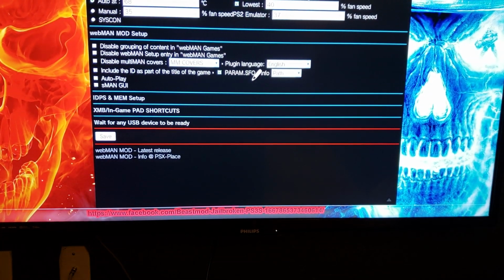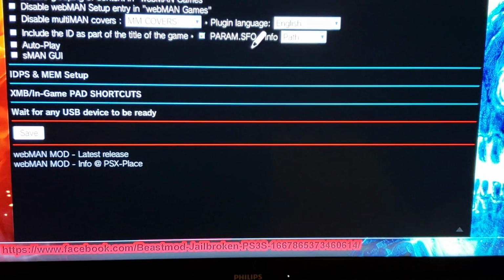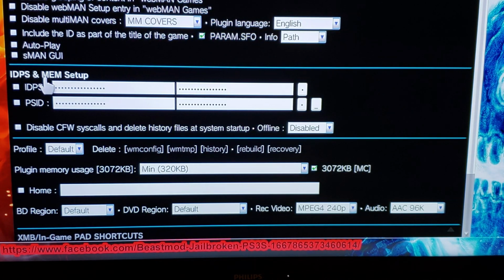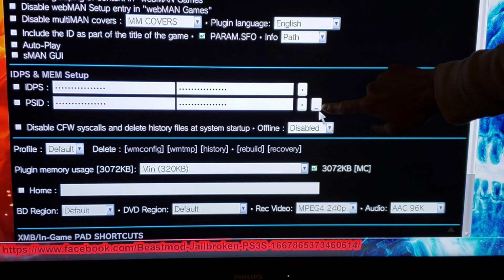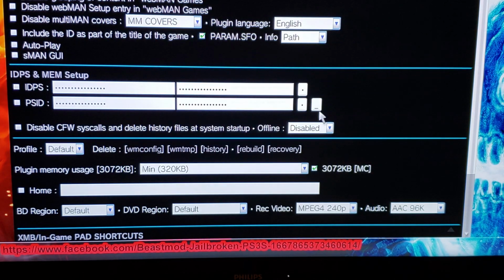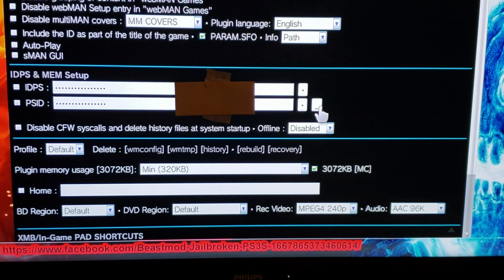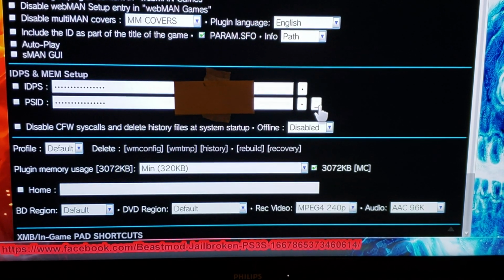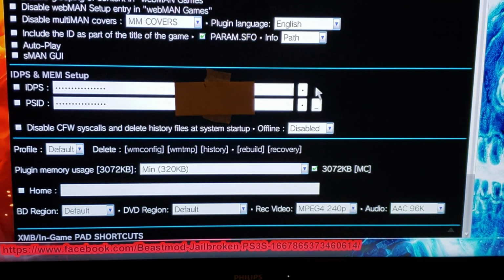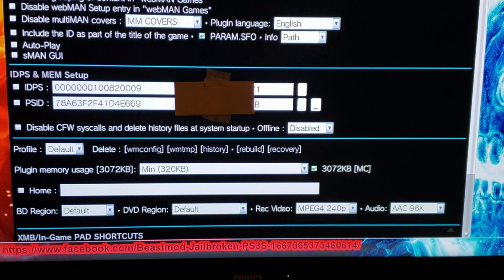So, we get that in. You will notice down here, you want to go right over to IPDS and MEM setup. And that's going to pull this. I've even had a few of you say, hey, I can't read the numbers. Well, I'm going to block this here in a second, but what you do is you go right down here to this underscore. And as soon as you click on that, right here, I'm going to point it out for you blind guys. Right there, it'll show you all your numbers. I kind of like that feature. So give me 1 second and let me cover that up. Okay. So again, once you get in here, you are going to click the underscore right there that I'm moving. And you'll see your numbers show up.